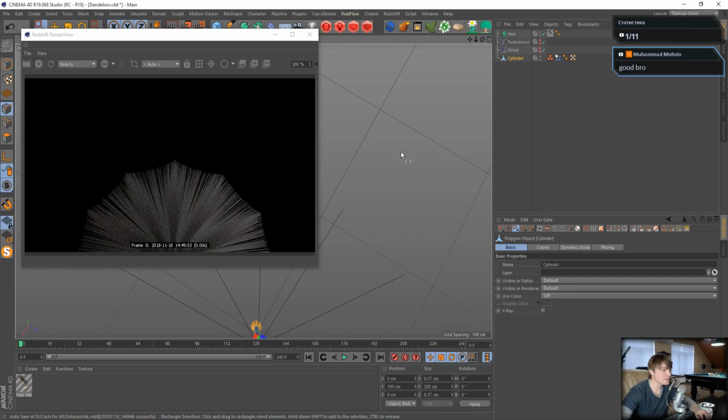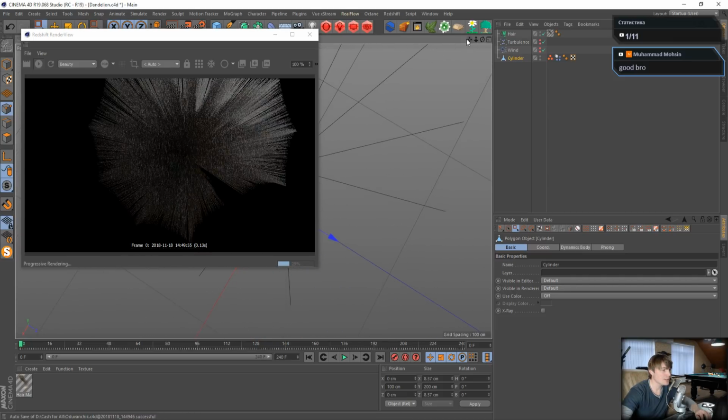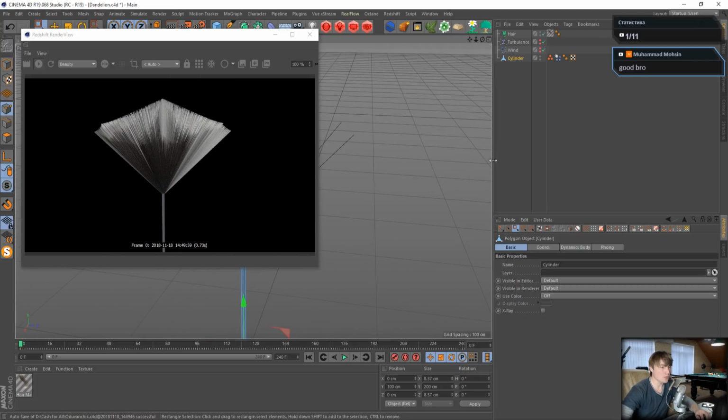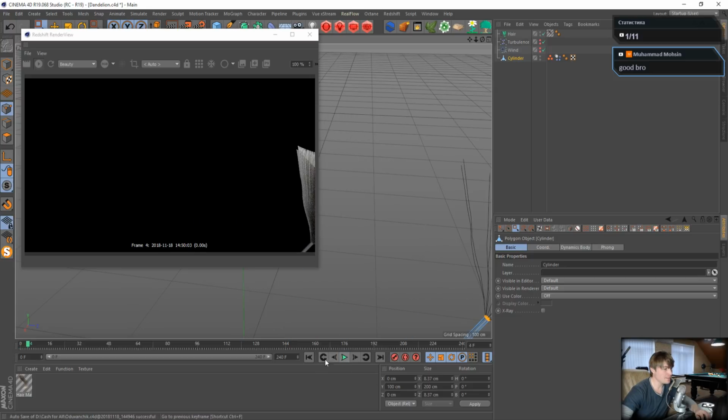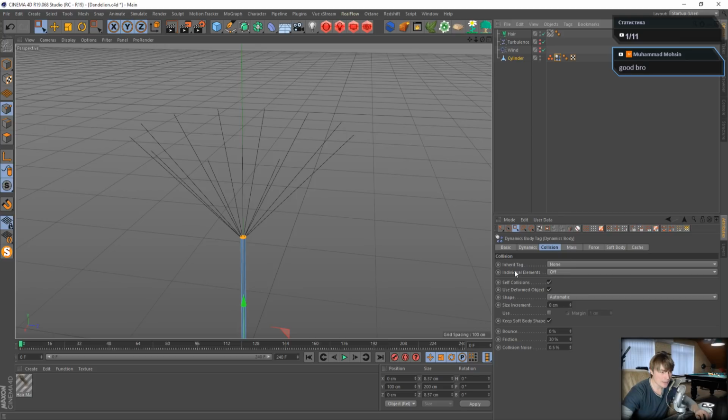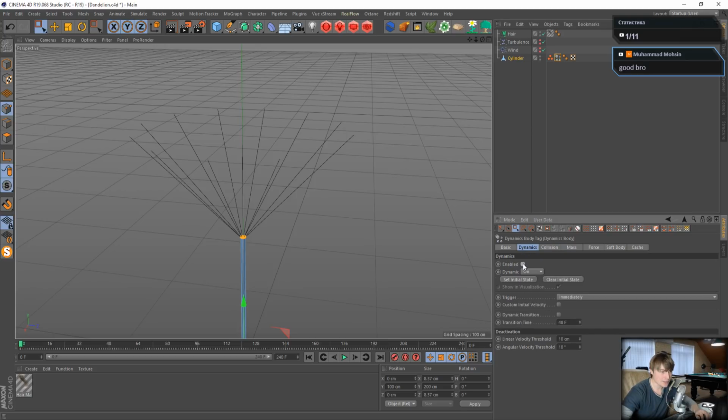I get this. On top I have nothing, and around I have something. Okay, what will we do? So maybe play a little bit. Yeah, so now we will take it and disable dynamic. For a moment disable. Now we will play only with the hair. Okay, you see, my turbulence and wind also have some effect on this hair. Very good. I'd like to change something.